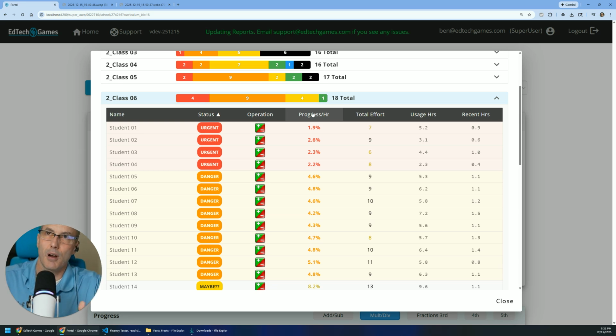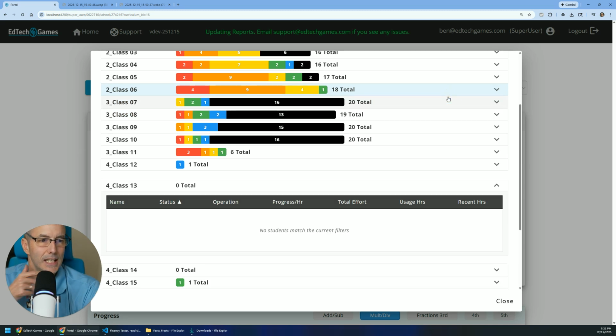Okay, that's what their progress is per hour for the entire school year, but now we're working really hard on it with these kiddos. What's their progress now? So we'll probably add in a 2-week usage data piece here. And if they can elevate that progress in that 2-week period, then we'll probably change the category of their status, right? If their most recent progress efforts are doing really well, then we're probably going to have that supersede the year-long progress growth. That'll be really helpful. We don't have the data yet, but it'll be coming fairly soon.